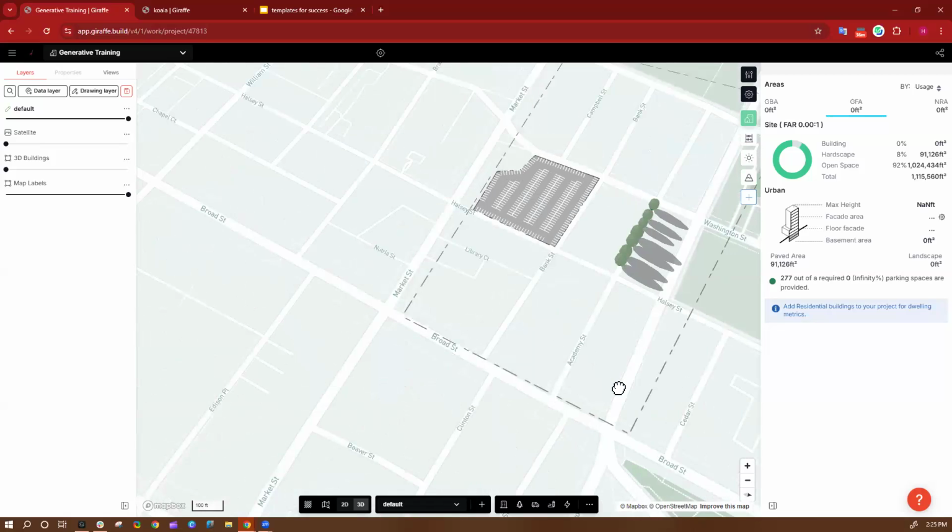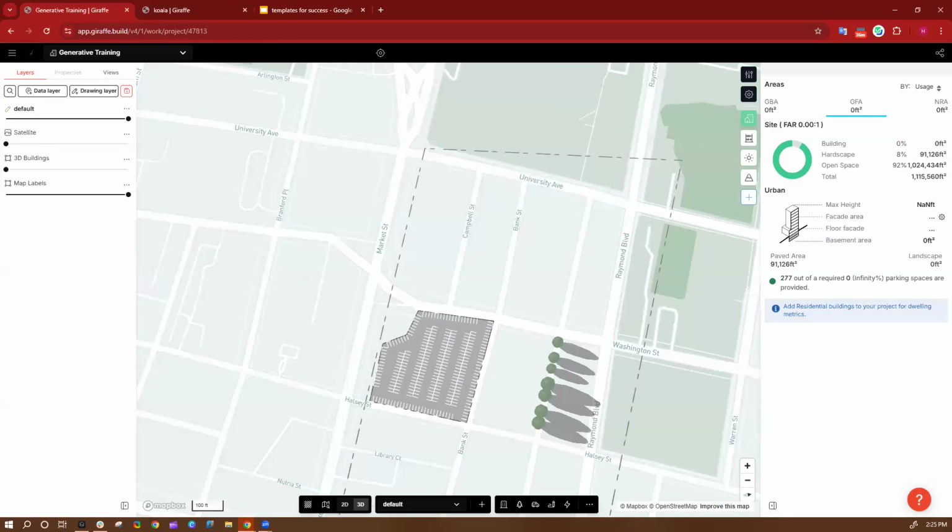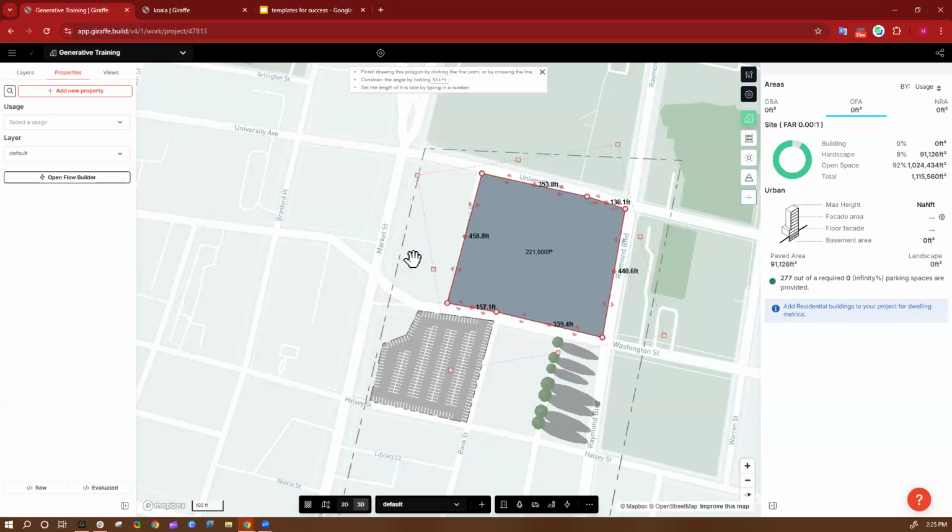So the first thing I want to do is just start with my polygon. And I am actually going to draw a polygon from scratch by using the shortcut P. And I'm just going to follow along these roads. I'm just going to use this as a guide because it exists for me in this project, so that'll make it easier. And I have my little polygon here.